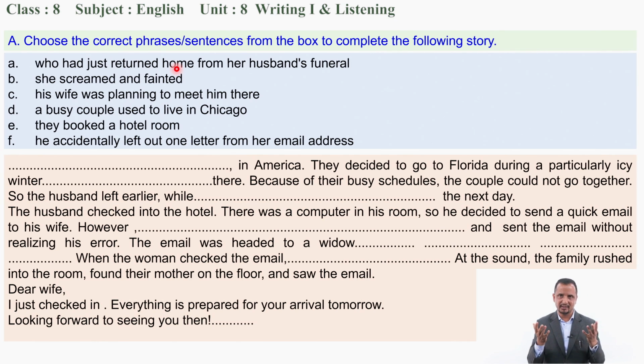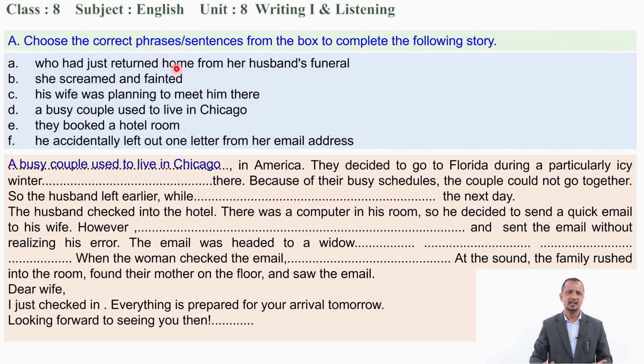Thank you, dear students. Did you complete your task? Well, very good. Who would say the correct answer here? Are you, please? Yeah, you. Very good. Well, what would be the first one? After completing and reading together, we have to go, right? What is first? Very good. A busy couple used to live in Chicago, in America, right? Yeah, well, they decided to go to Florida during a particularly icy winter.